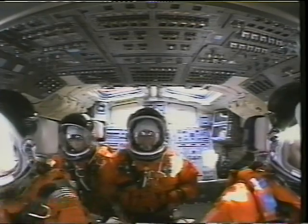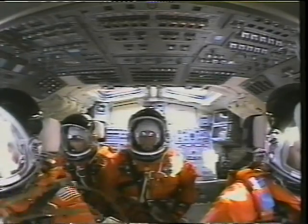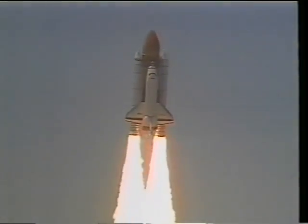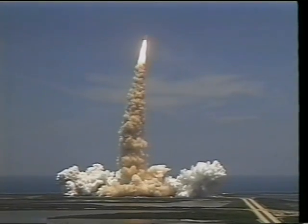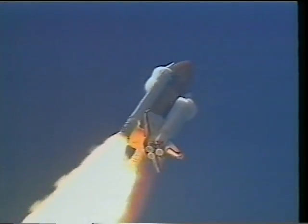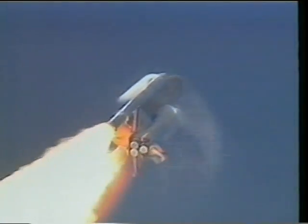You can see the vibrations inside. At liftoff it appears pretty violent. That happens pretty rapidly and then we start feeling the onset of Gs. We go from one to three Gs in the first couple of minutes of the flight up until the SRB separation point. When the SRBs separate, we can see a flash inside the cockpit and we can also feel it. After the SRBs separate, we go back to one G and it feels like a huge weight has been lifted off our chest.